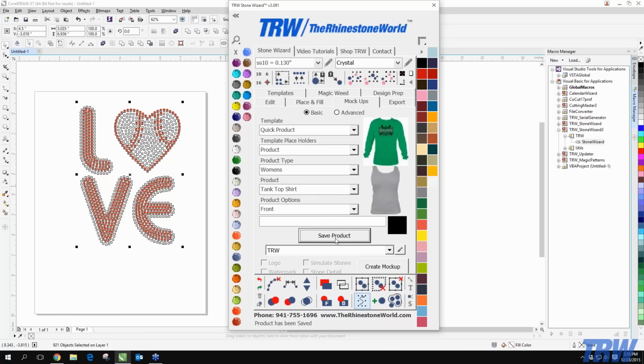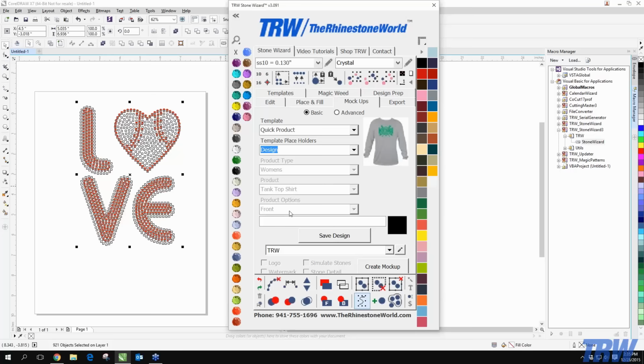Now we need to go back up to the top. We're going to go back to the template placeholders right here. Keep that quick product selected. Make sure you go up here to where it says product, hit that drop-down menu, and then hit design. Now you don't have those options anymore, but it tells you what we've already selected. You see where it says women's, tank top shirt, and then front.